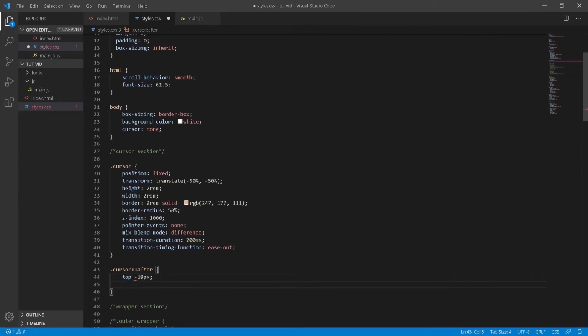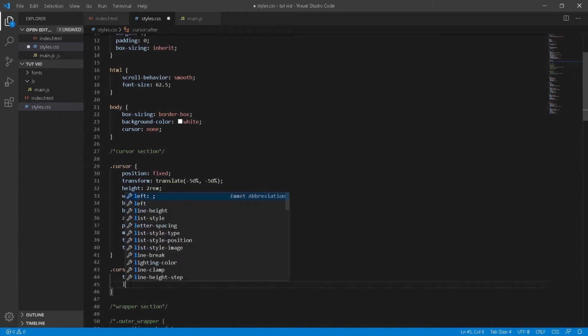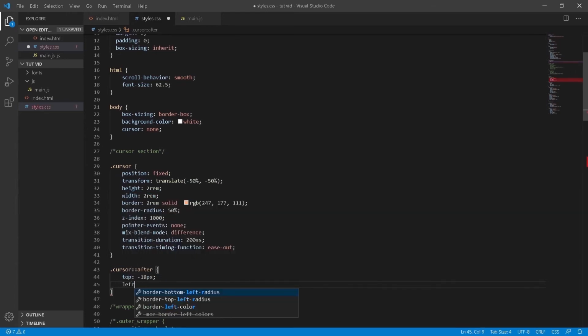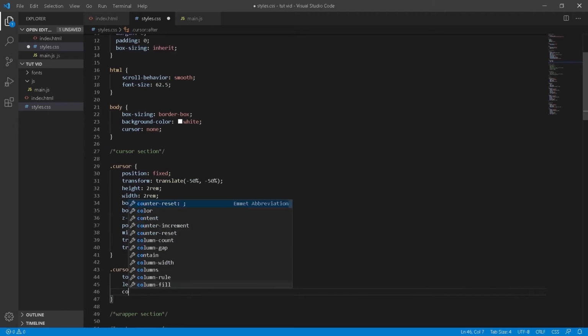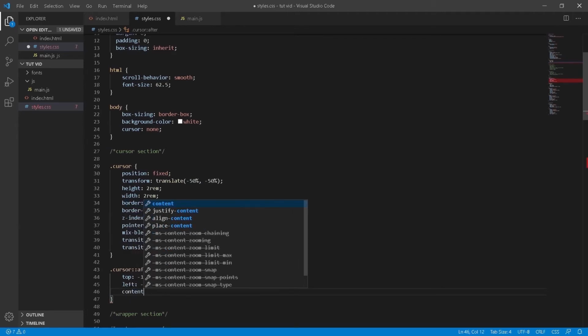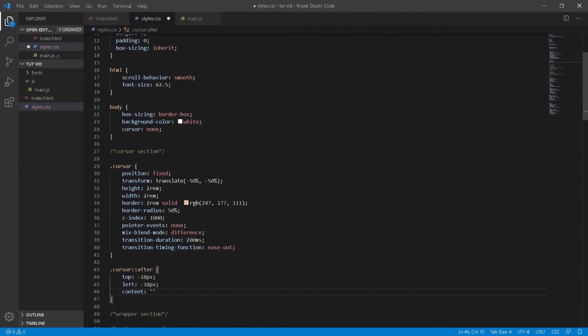Left is also minus 18 pixels. So this is just to center it. I had to sit and figure it out, but it should be just basic maths, hopefully.